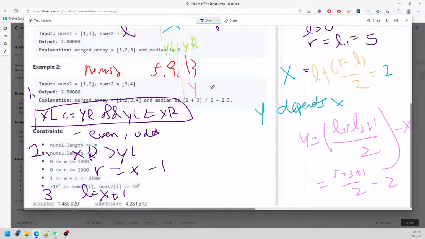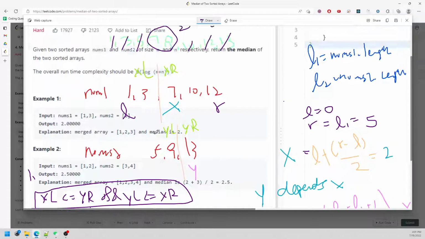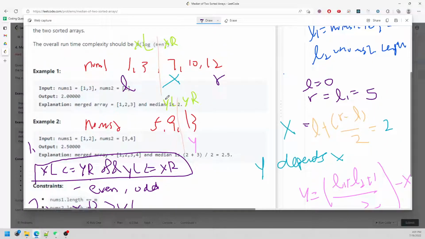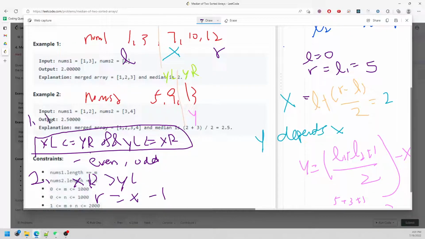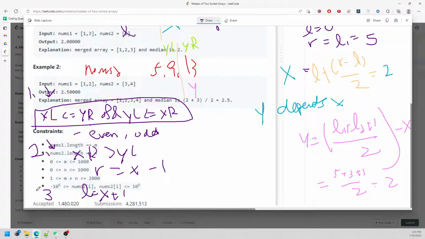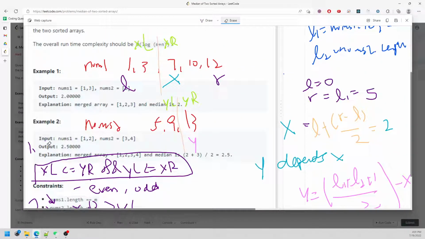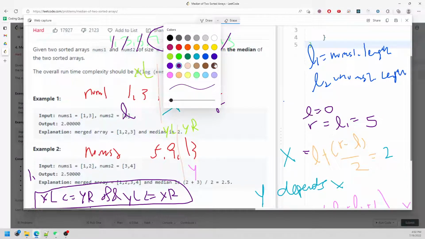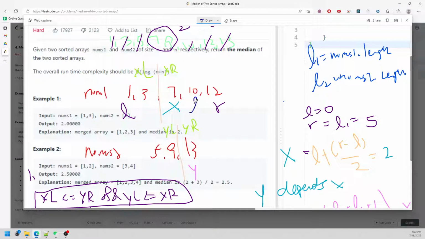So in this one, what do we need to do? Is XR greater than YL? No, right? So you don't get access to this one. So what happened here? XL, which is 3, is less than or equal to 13, correct? But what happened here? 9 less than or equal to XR? No, right? So you are not going here, you're also not going here, so you need to do this, right? And you recalculate the L to X plus 1. So you want to do like this, L, right?